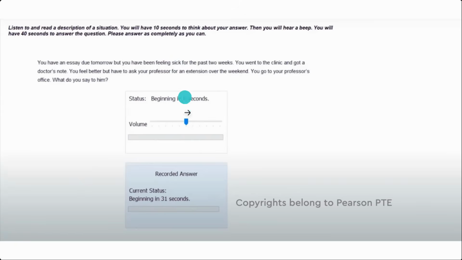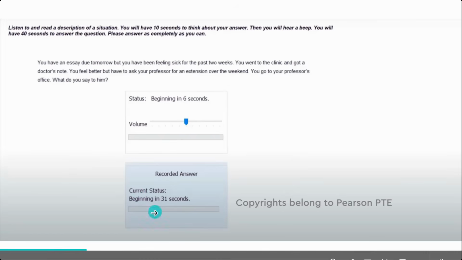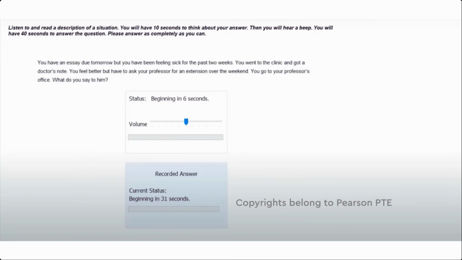Once the situation has been read, you have 10 seconds of preparation time. Once the 10 seconds of preparation time is finished, you have 40 seconds to respond to this particular situation.